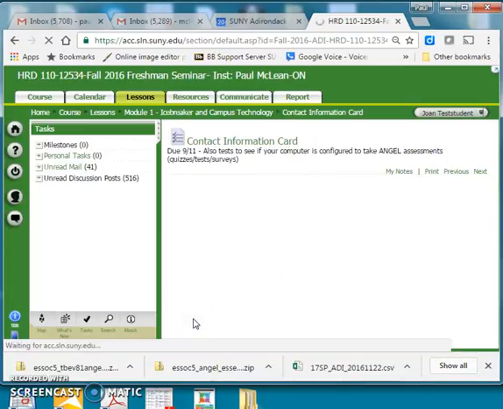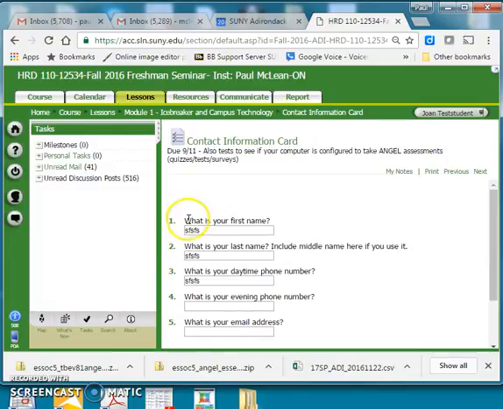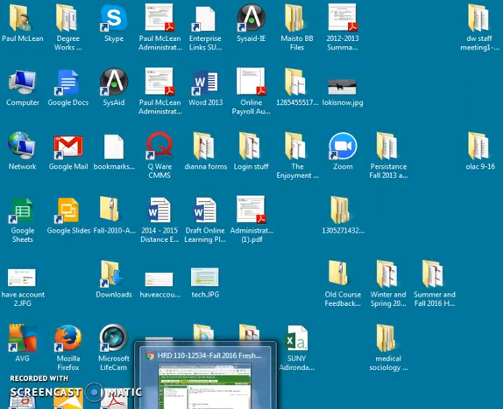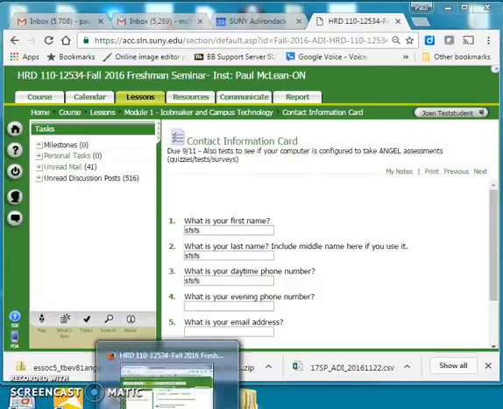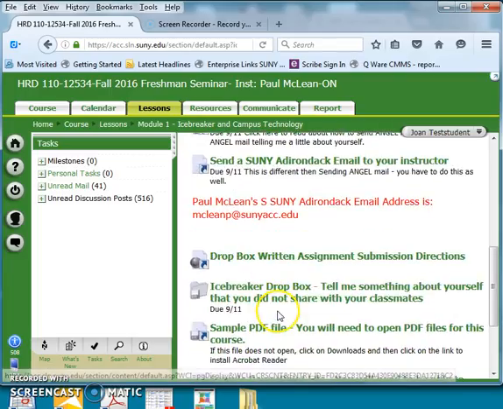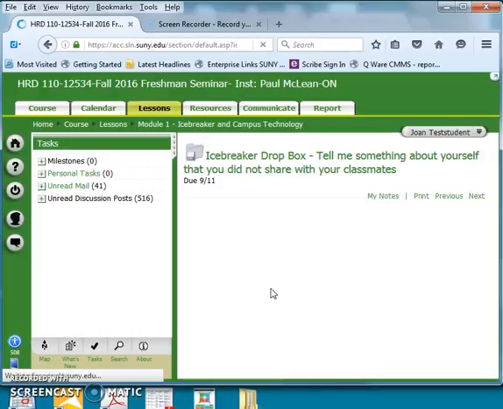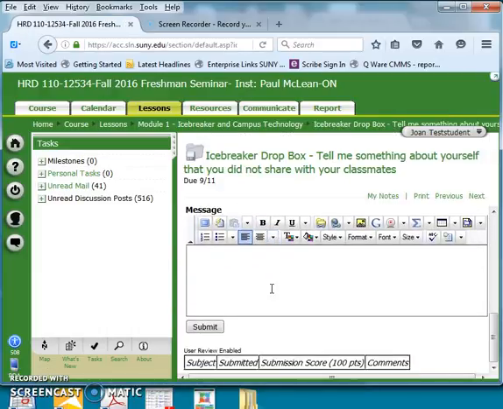So if they click that, it's only going to show what they answered up until the point that they got dropped. And with the Dropbox assignment, it's not going to show them anything because it didn't remember. It wasn't even online when you hit the save button, so there was nothing to save. So it acted as if there was nothing there at all. These are the things that happen when you're knocked off the internet.